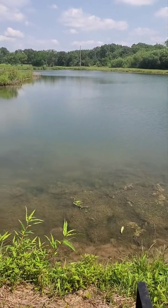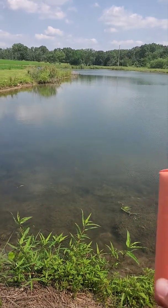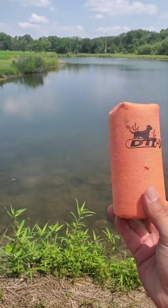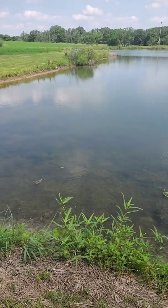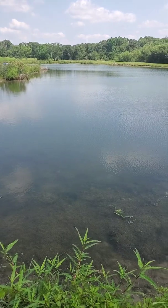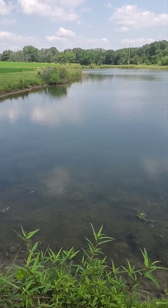The next thing that we're doing to make it that much more difficult is we're going with the orange color, okay? As you can hear her in the background here, she is pumped. She knows what's about to happen. She's a young dog. They do this when they're young. They get excited and they bark.